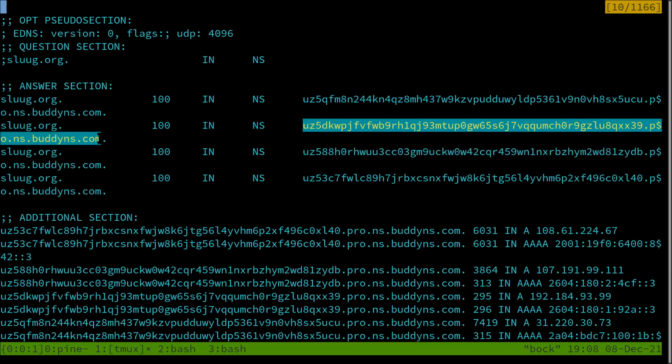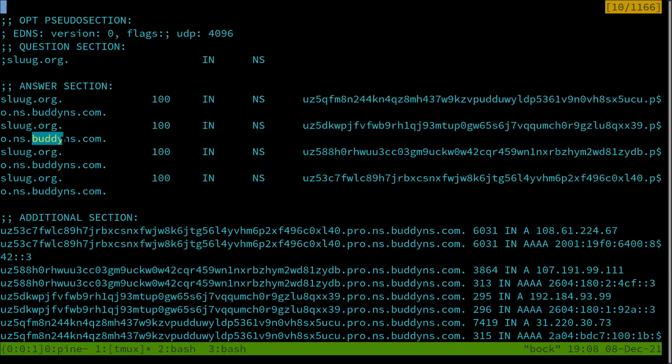So Bock acts as the master, but isn't publicly accessible. Buddy DNS acts as slaves to that master, and they have access to Bock, but nobody else does. All the public DNS servers are BuddyNS.